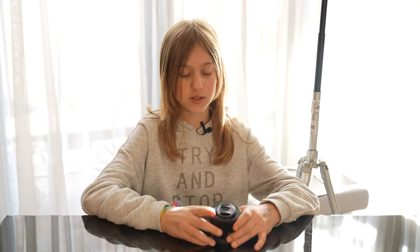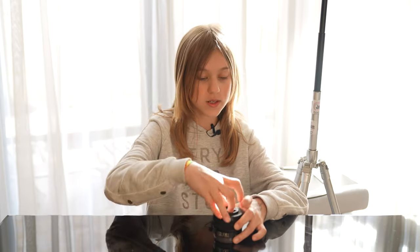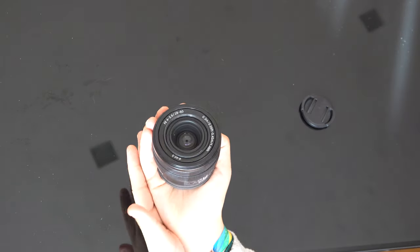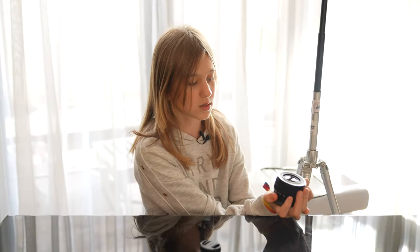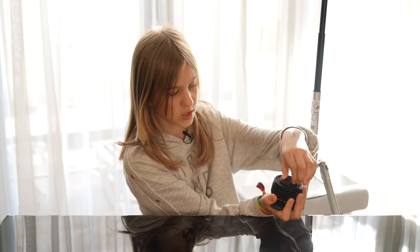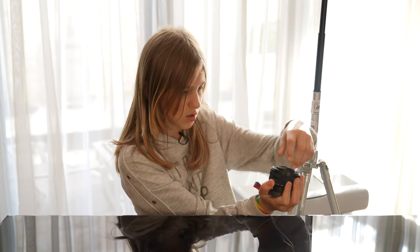As you can see, it's a very small lens, but it's very good quality. This is what it looks like without the protection. And this is one of Sony's newest lenses. So here you go. The front with the lens. And then to make sure it doesn't get dirty. And the back. So this is what it looks like.